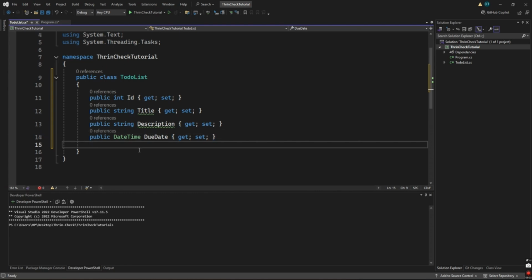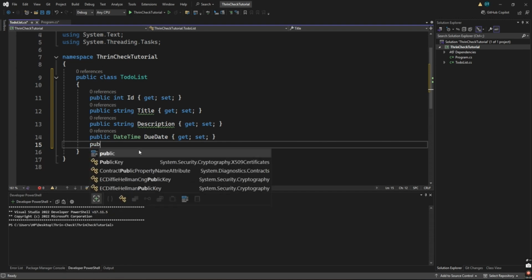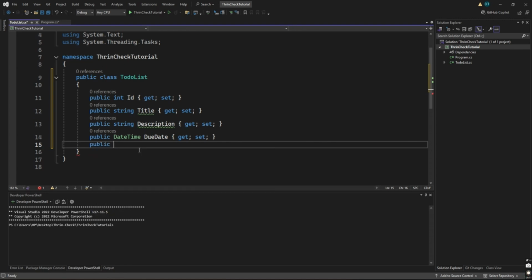Obviously, after due date, we also need to have a priority. So our to-do list needs to have a priority. We can use a string as the priority.